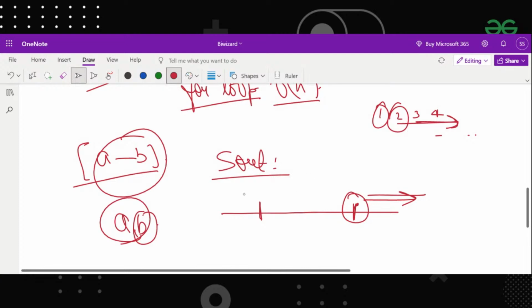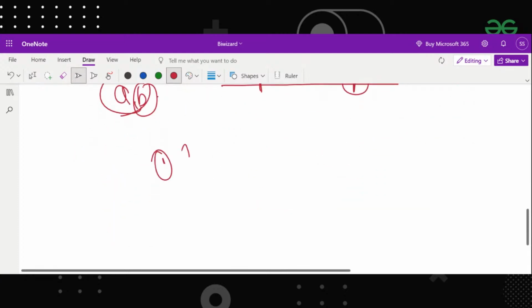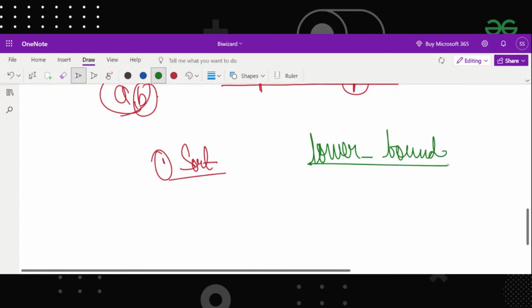So that's why the first step that we are going to do is sorting, because sorting will make our task easier. Now after sorting, what we need to do is we will be using here an inbuilt function that is lower bound. Now, what will lower bound do? It will basically see. Let me just help you with an example.